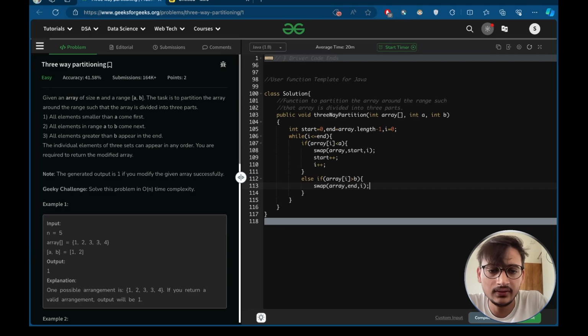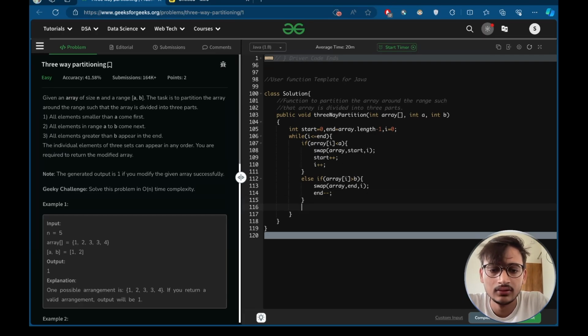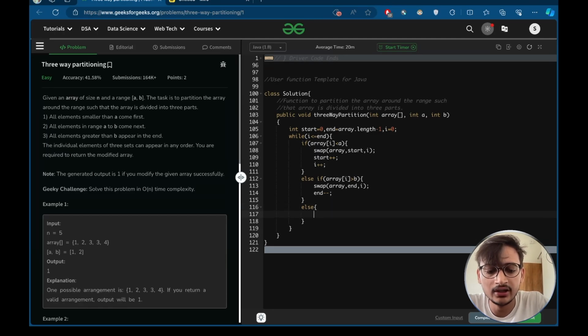After swapping this, we have to update our end pointer, and we don't have to update i here, as I told earlier, because we can't say whether the element that we swapped from the end is in the right partition or not. And in the last condition, we simply have to update our i.